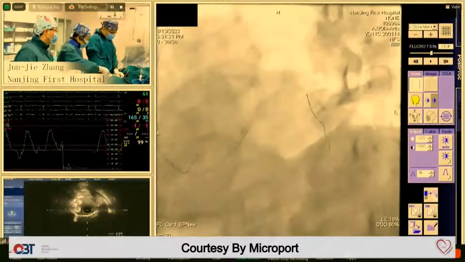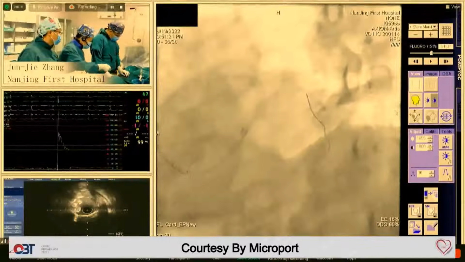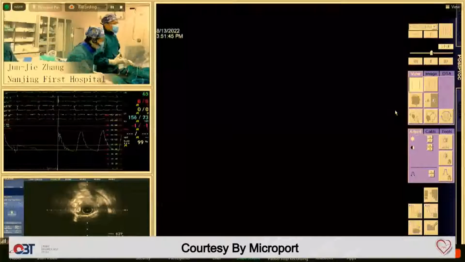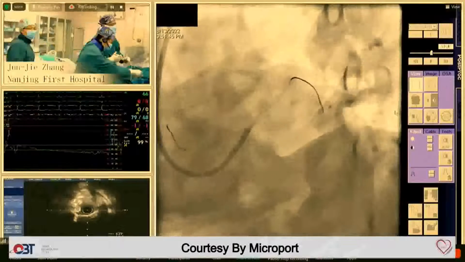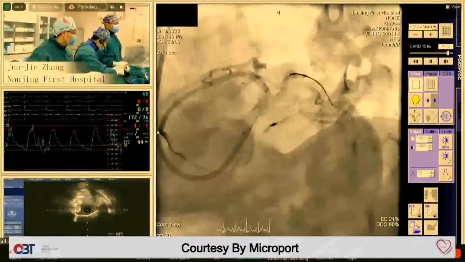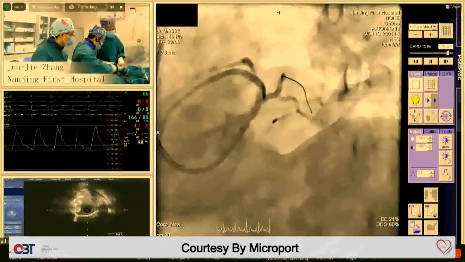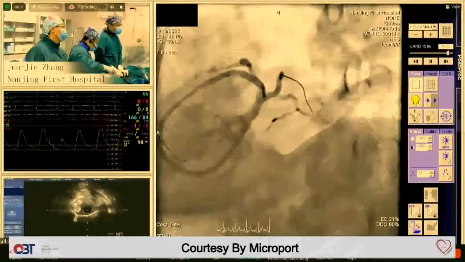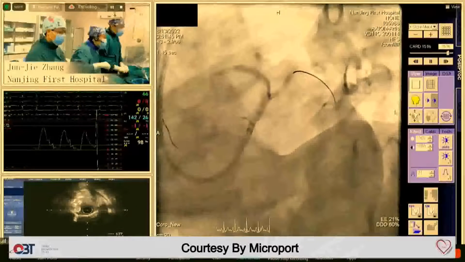Another very important point is that during kissing inflation, the orientation of the two balloons in the vessel should be ensured as good, because we try to recreate the metal environment to avoid the elongation of the environment. So you have successfully performed the first kissing, right? So next step will be very easy for you.